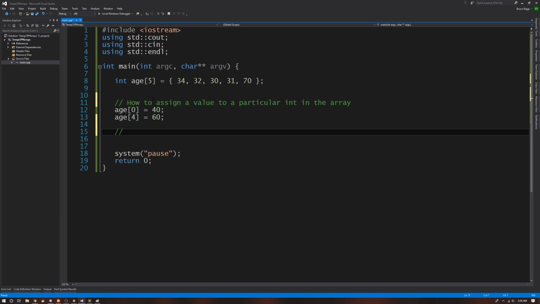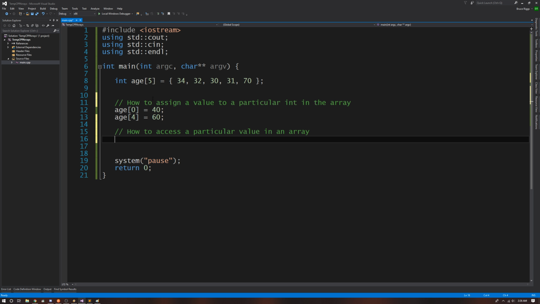And this would be how to access a particular value in an array. As I should say, a particular int. So if I wanted to access it, I could do age, bracket, whatever, and that gets that entry.